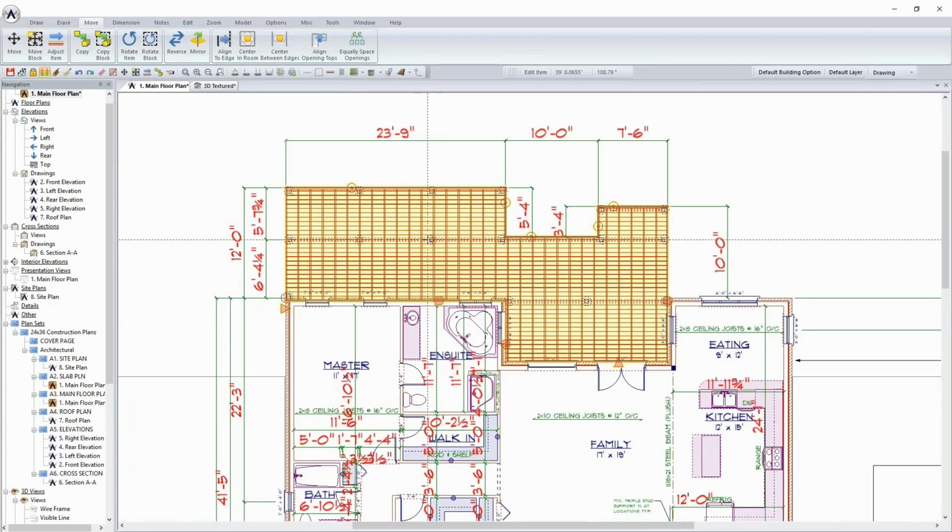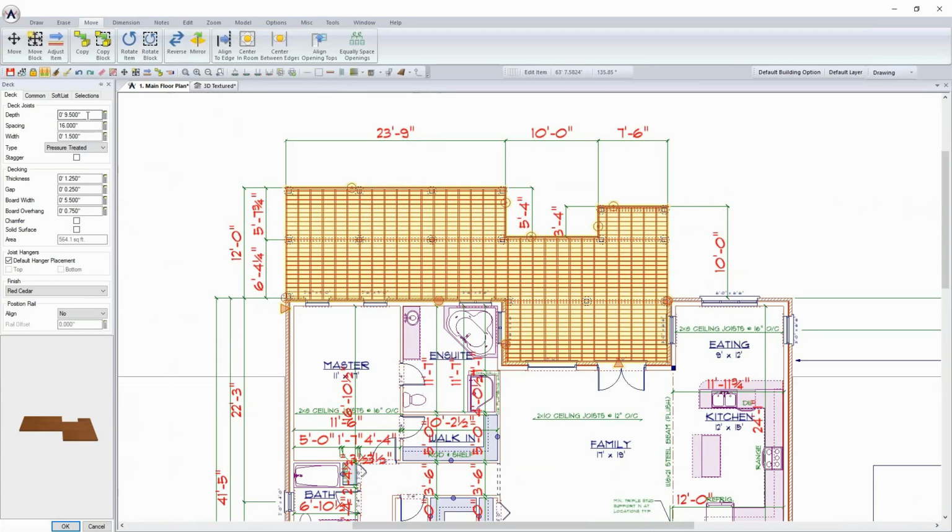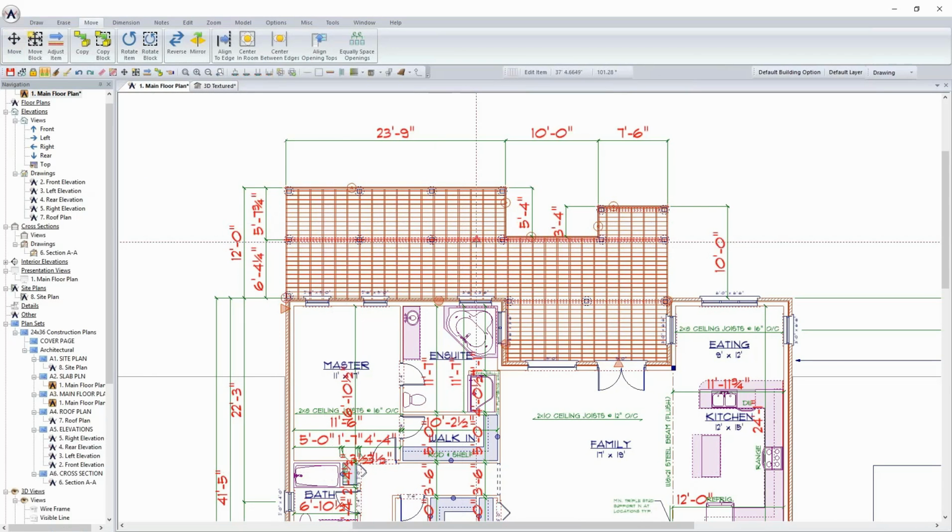Okay, so if I were to edit this deck, I have worked off of the dimensions of 9.5 inches, spacing at 16 inches on center. It is pressure treated, okay, but we put a red cedar finish on it. That will become important when we're doing the bill of materials, and also maybe important when I go to 3D and want to assign colors and so on. All right, we've added the pressure-treated beams underneath as well as the posts.